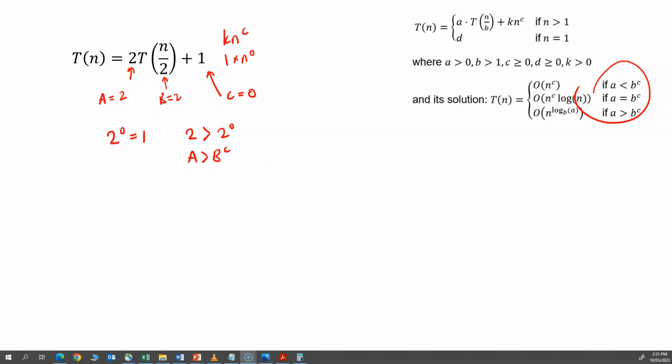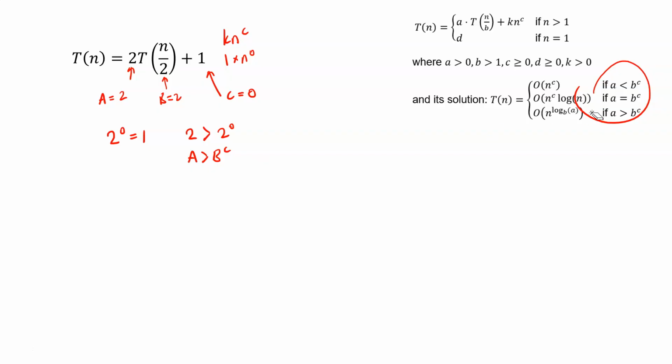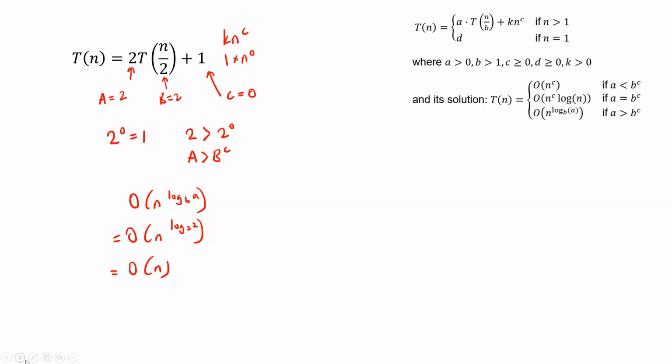Worth noting that these cases, and in fact the theorem itself, are slightly different from other things you might see on the internet. So this is really good for people doing VCE algorithmics. It might not be fantastic for you if you're doing a different course. And likewise, if you're doing VCE algorithmics and you see a slightly different formula, use this one. So we are order of n to the log base b of a, which is order of n to the log base 2 of 2, which is order of n to the 1, or just order n. Nice.